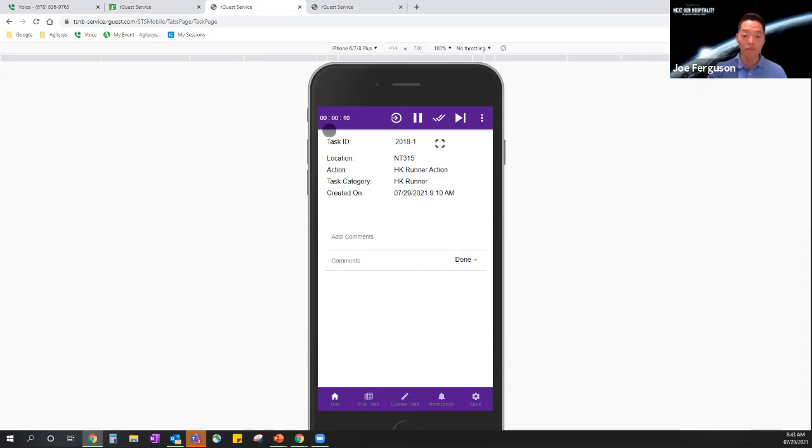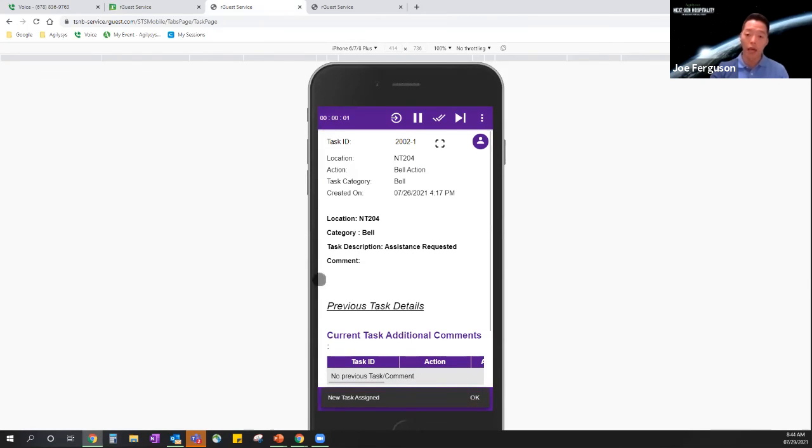rollaway to room 315. It also has a counter as I initially receive and acknowledge that task, because there's an SLA that's built in the back end to ensure that I'm delivering my task in a timely manner according to the standards of the operation. Not going into too much detail because there's a lot of functions that we can do here from an end user standpoint. I'm just going to say that that rollaway is now completed or delivered, and I've acknowledged that. And then our guest service is now giving me my next task at hand because, as you can see, there was quite a long list of tasks that still needed to be fulfilled.